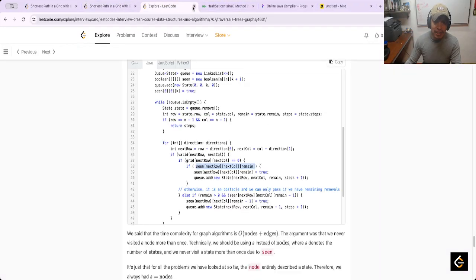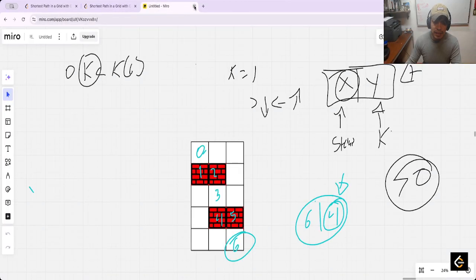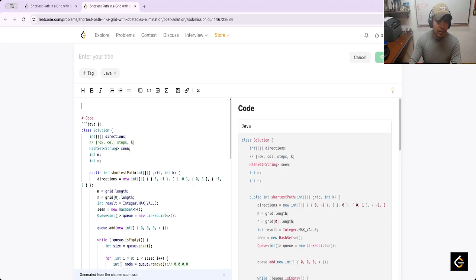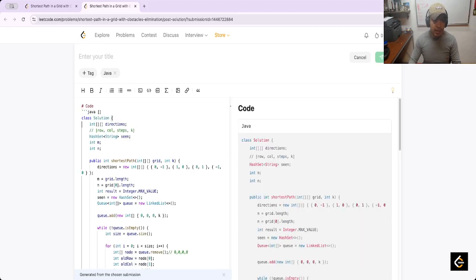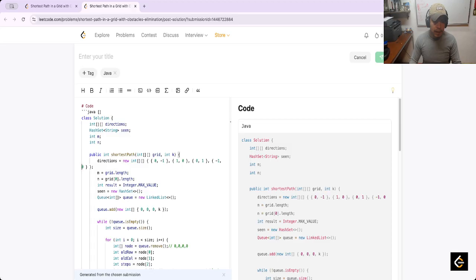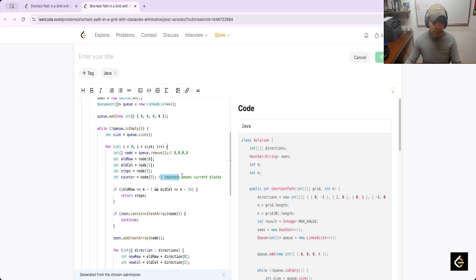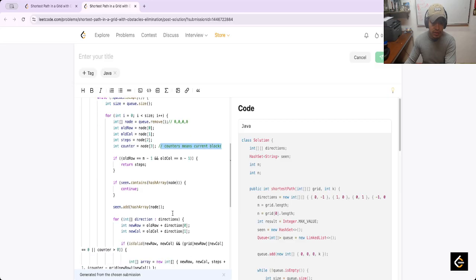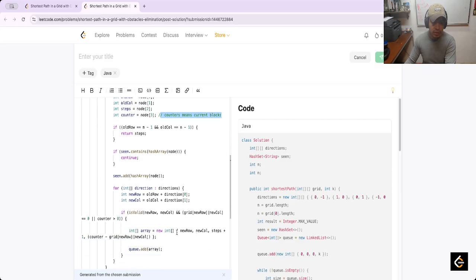I think that I was completely in the right direction. In one moment, I will explain in the middle, but the counter. What is the? I use counter here. Yeah.